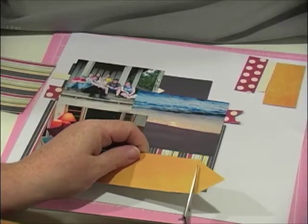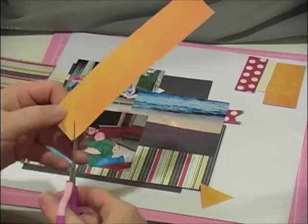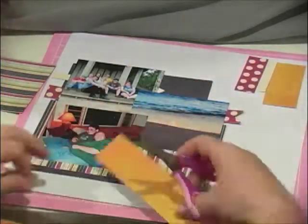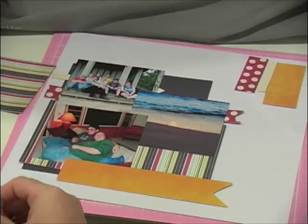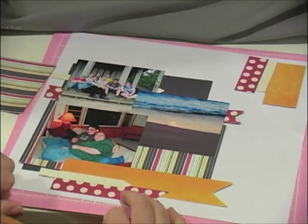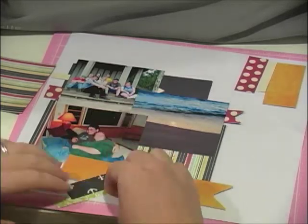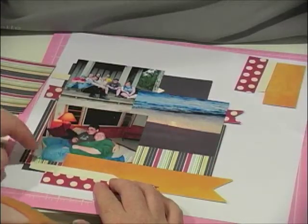Yeah, and this is where I decide I don't like that, so I'm gonna do this instead. I did find that this was a little more time consuming, doing all these little banners and all these little details with the papers, but that's okay. It was fun.